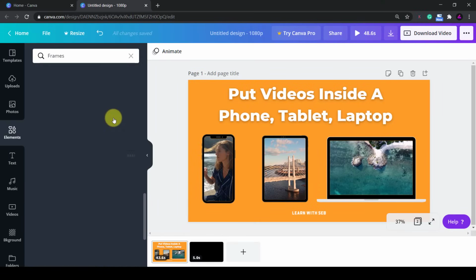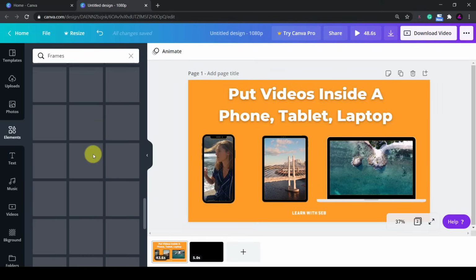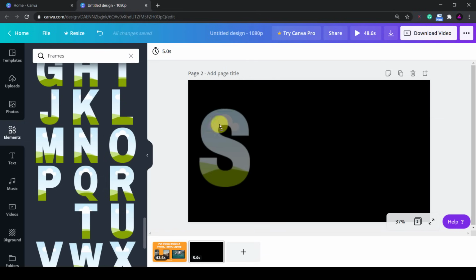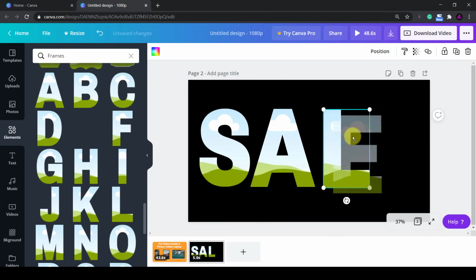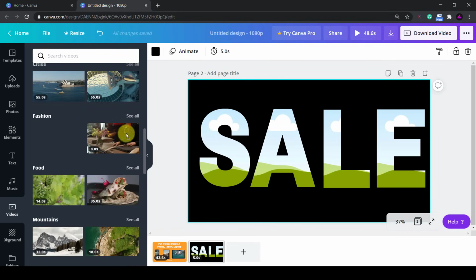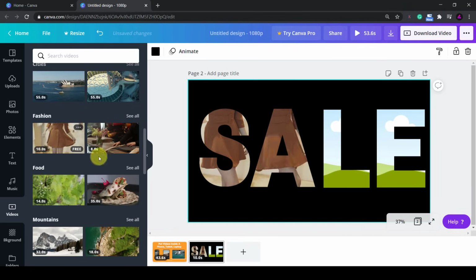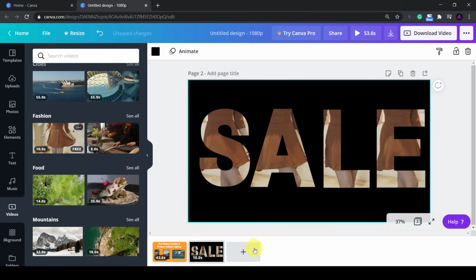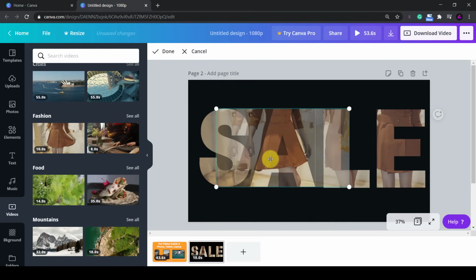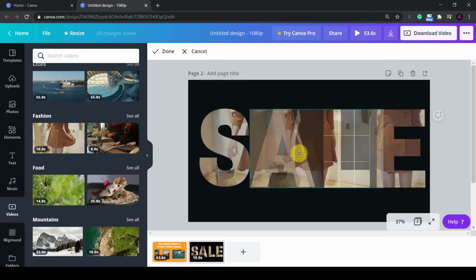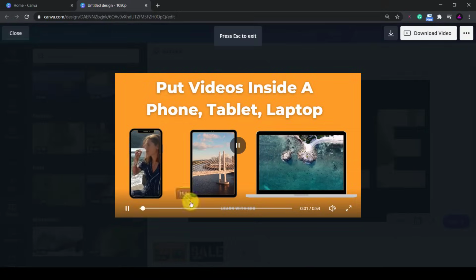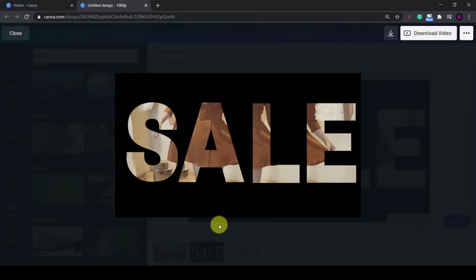They also have different shapes of frames or even letters, so you can play around and create different effects. I've created this sale effect. If I add in the letters individually, you can now add a video to each letter. Now, if you want to make it look like a mask where there's one video behind all of the letters, then you have to add the same video behind each letter individually and then reposition the video within that letter so it looks like it's one video. This is effectively a masking technique, but I'm sure you can come up with your own ideas better than this. This is just one thing that you can do with it.